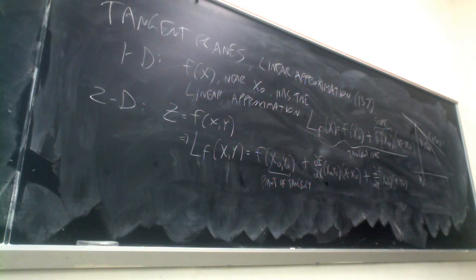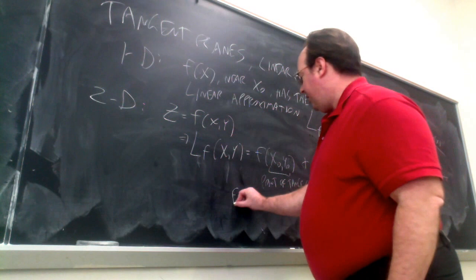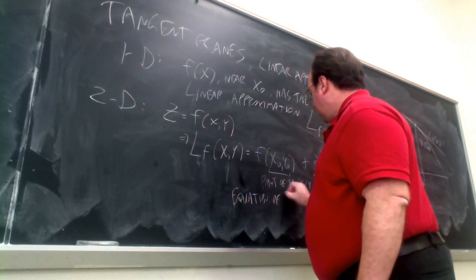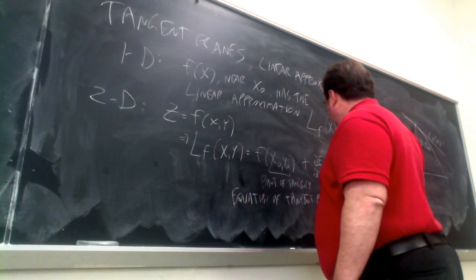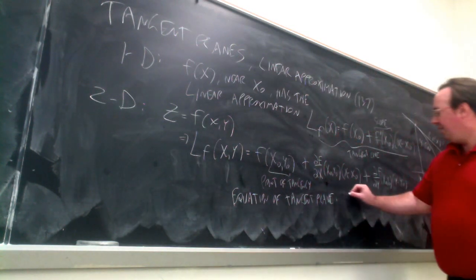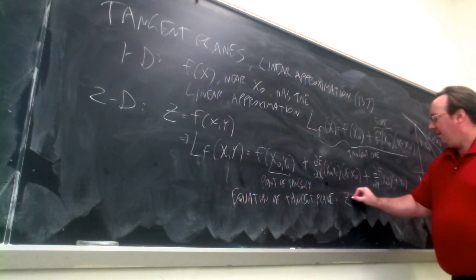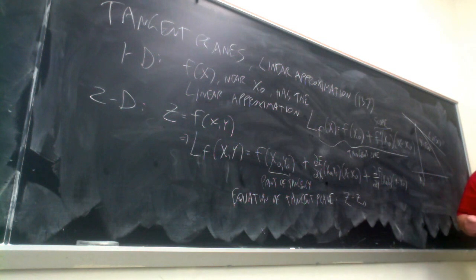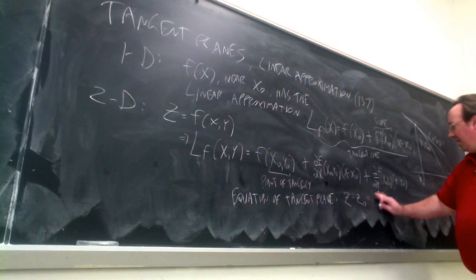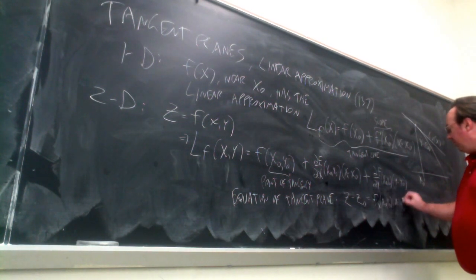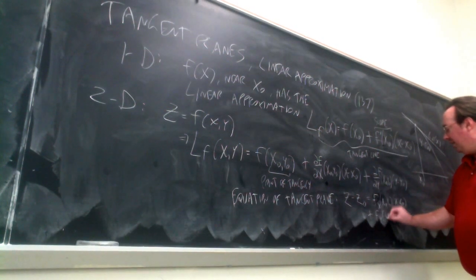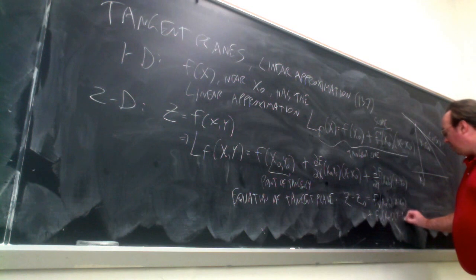Now, so then what happens is the equation of the tangent plane is, so you can think of it as kind of like point slope form in a way. So I have z minus z naught instead of y minus y naught. Because up here in the one-dimensional case, y is a dependent variable, but now it's z. So z minus z naught is equal to, I'll use a shorthand, fx at your point of tangency times x minus x naught plus fy at x naught, y naught, times y minus y naught.